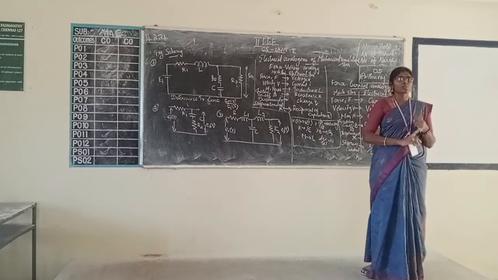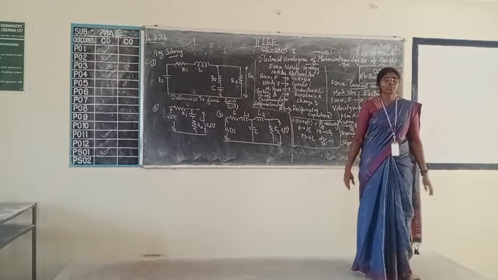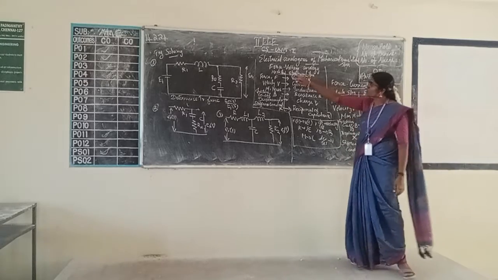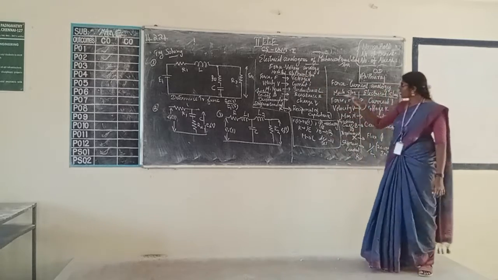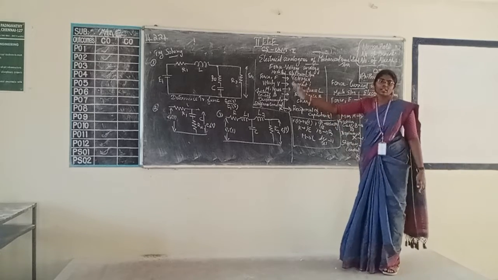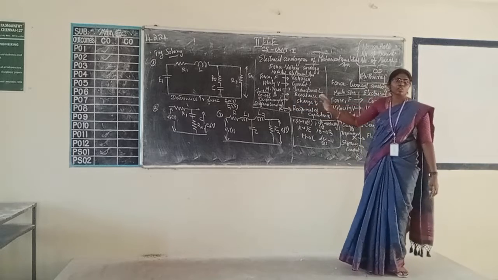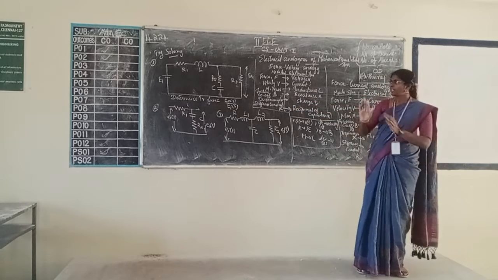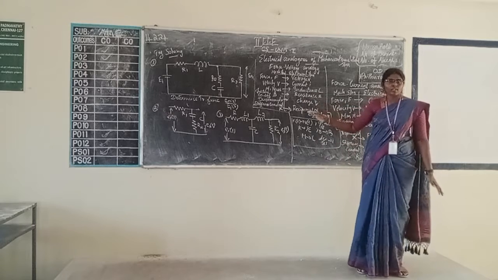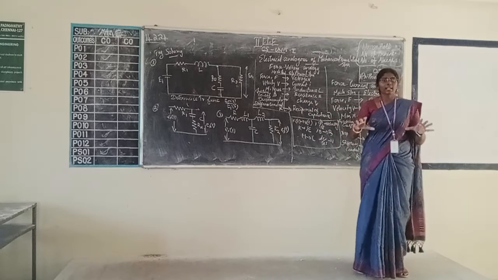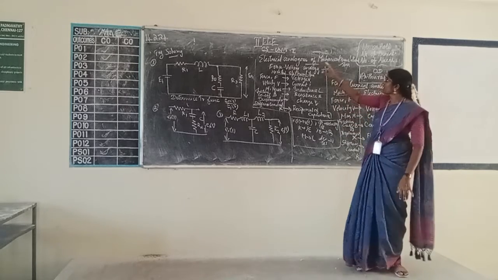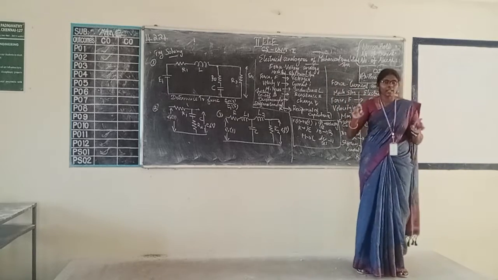How do we transform it? Here there are two analogies. One is the force to voltage analogy, and the other is the force to current analogy. We just have to know what happens when this mechanical system is converted into an electrical system. This is the conversion. If we know this, you can easily form the equation from the diagram representation.